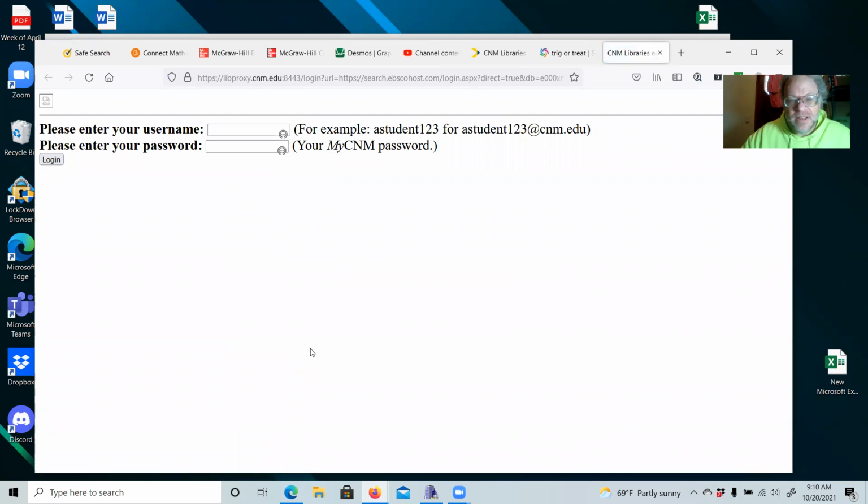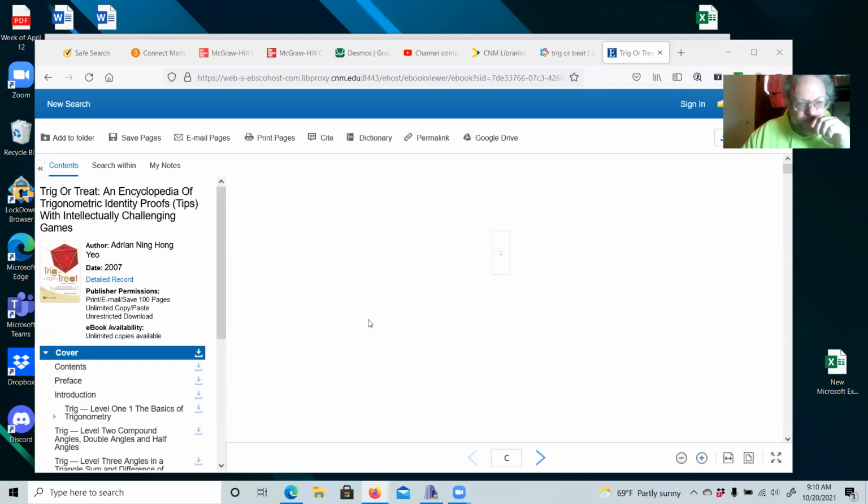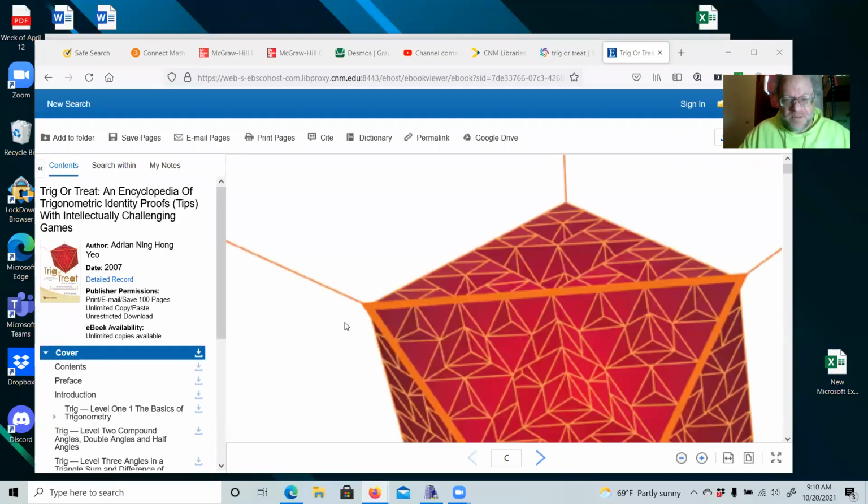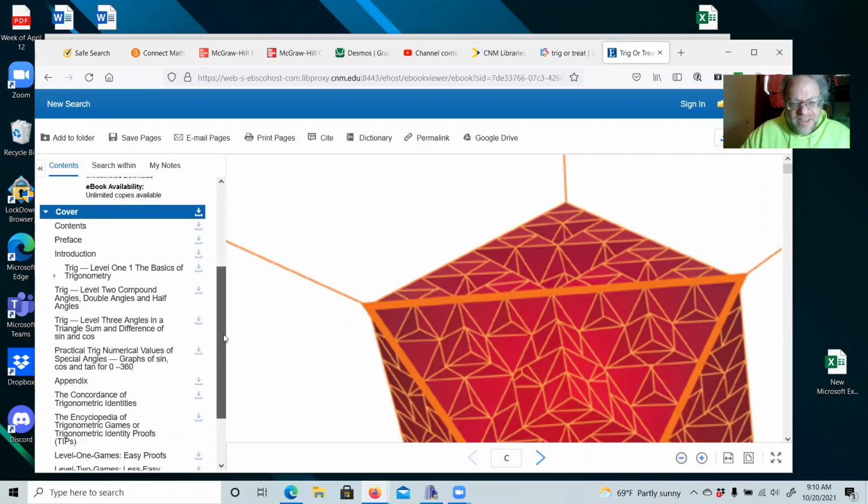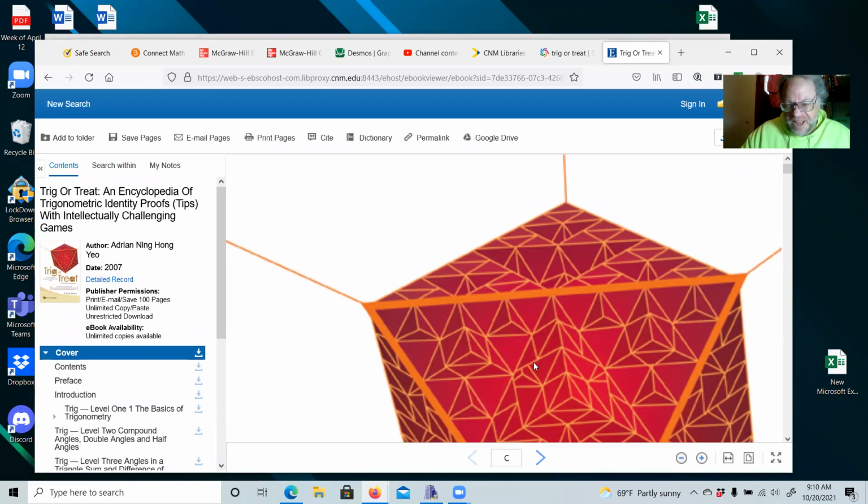Now it's going to do that. Hold on for a second. Pausing again. I don't want to put my password up on the internet for everybody. It hides it, but I wasn't sure if that was going to happen.